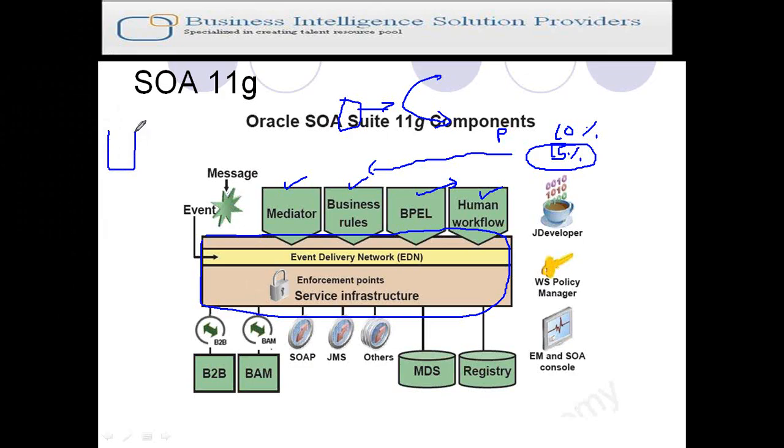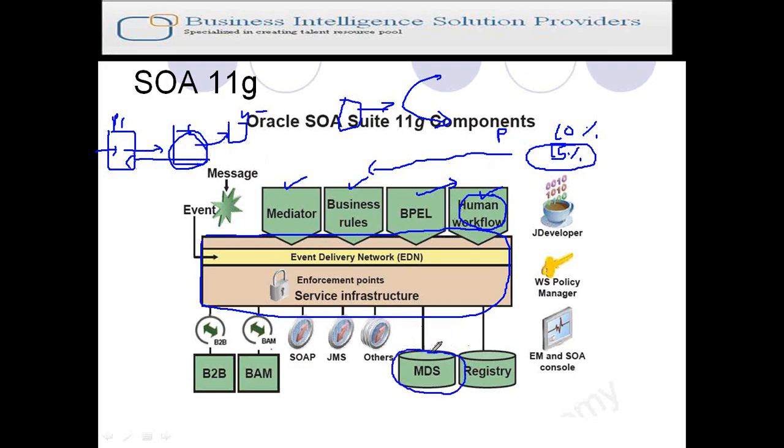Suppose your case is PeopleSoft; mostly organizations have PeopleSoft for their HR. You applied for a leave in the PeopleSoft system. And here is my SOA layer, it goes there, and then my leave needs to be approved by my manager. So if this is the case, human task comes in handy. These types of cases belong to human task. So in this business process, depending upon what my manager says, either he approves or disapproves, only then the leave gets debited from my account. So these workflows are part of human task.